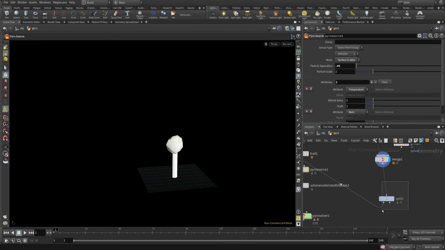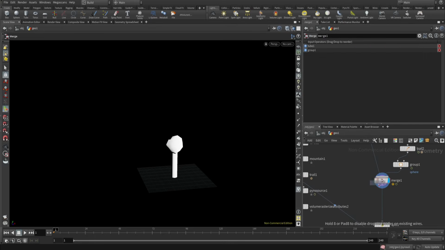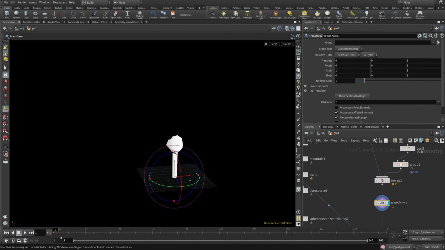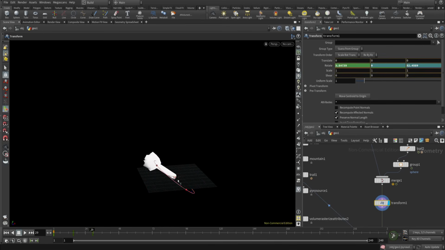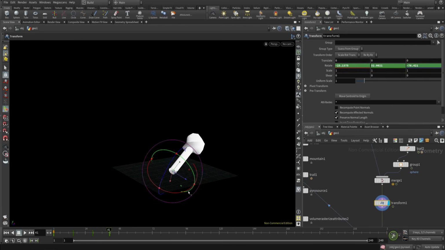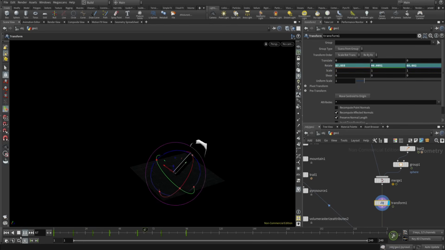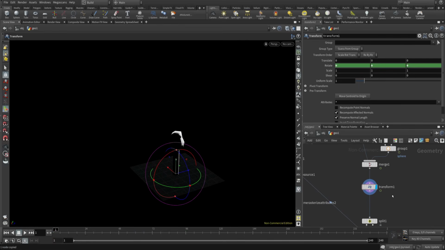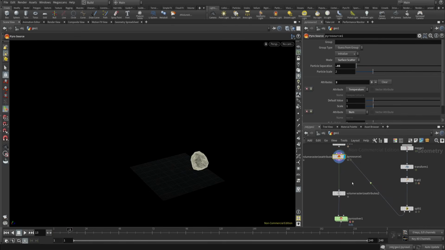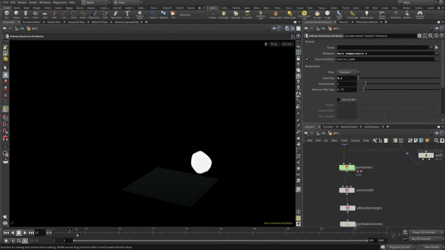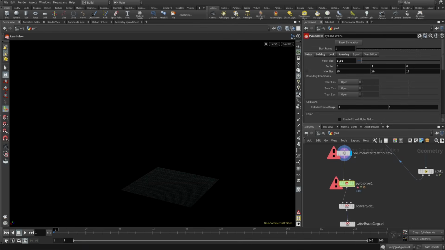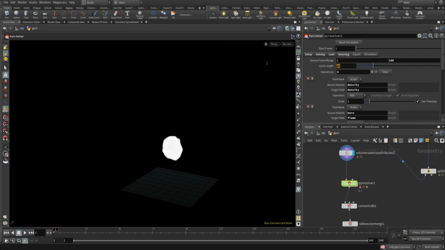Okay, let me create some simple animation for the torch. Just very simple. Set keyframe. Okay, something like this. You need to use a Trail SOP after the transform because we need to have velocity based on this animation as well, not just deformation. And let's see what we would have. Just for now, I'm going to increase the voxel size and change the sourcing range to 100 and cycle length to 240.